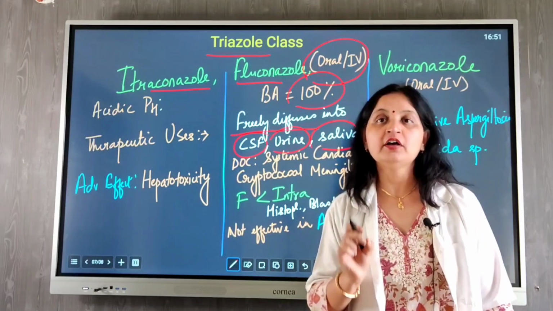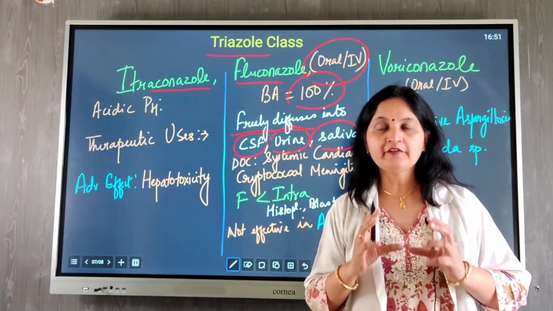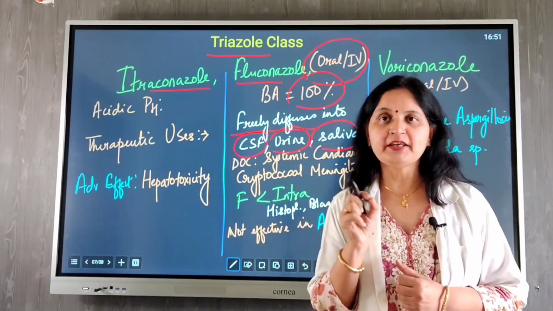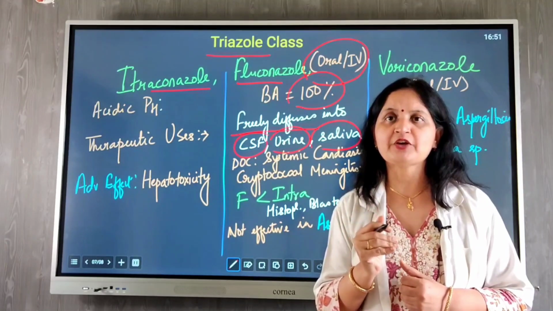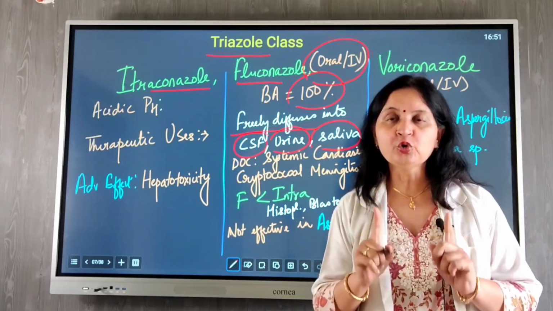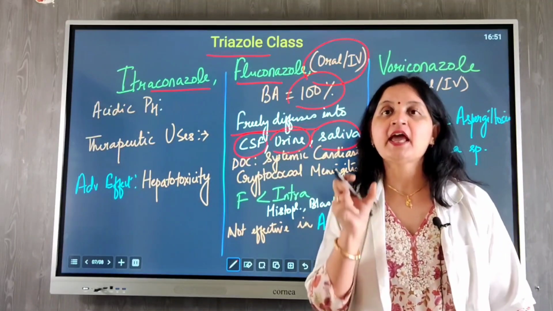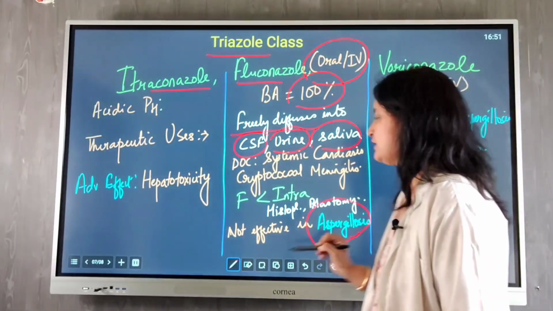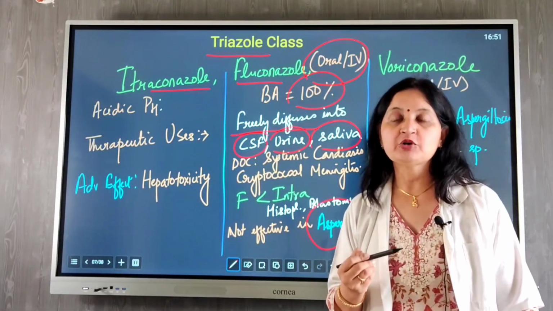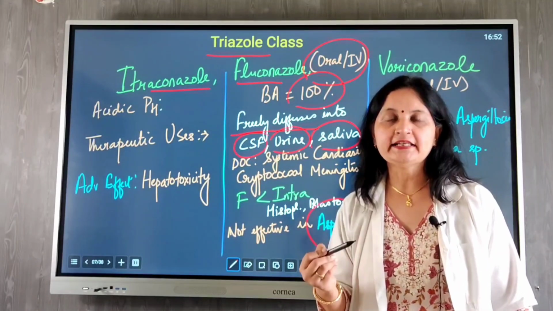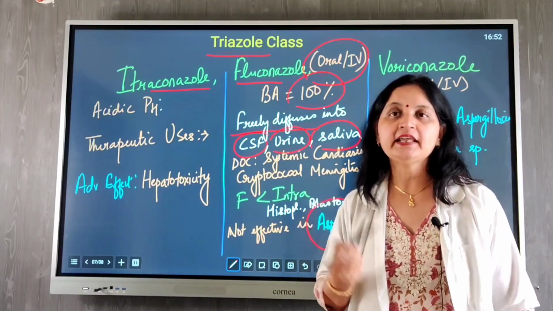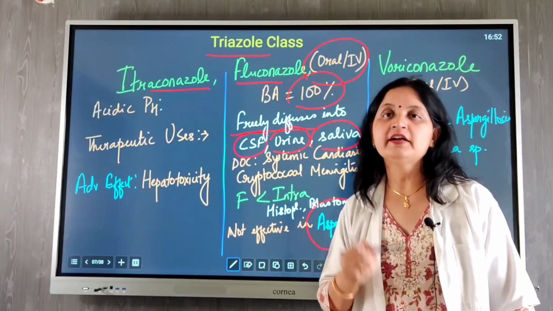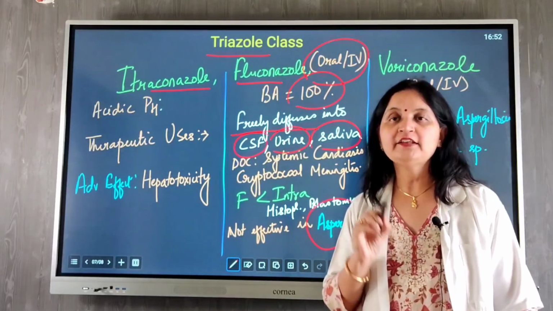It is the drug of choice for treating systemic candidiasis. However, to be kept in mind, it is less effective than itraconazole in the treatment of systemic mycosis such as histoplasmosis, blastomycosis, coccidioidomycosis, and to be noted that it is not effective in aspergillosis. So fluconazole should not be used in the treatment of aspergillosis. It's a drug of choice for systemic candidiasis and cryptococcal meningitis, attaining high concentration in the CSF and urine, with good bioavailability, but drug-drug interaction is also a consideration with fluconazole.